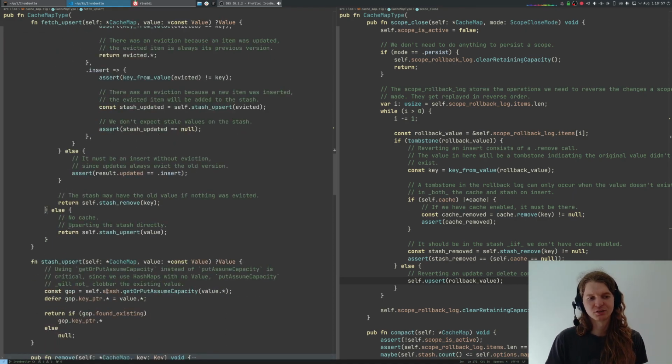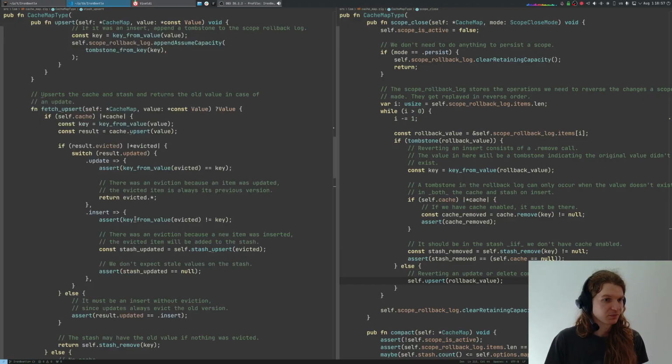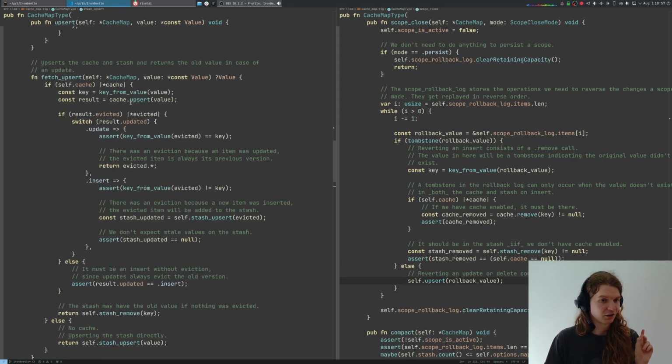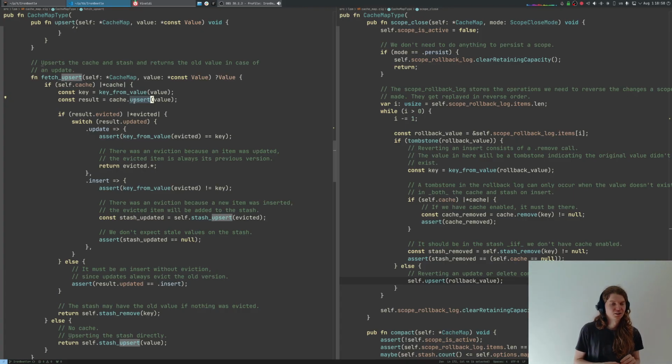Here we are operating with a map, and when we insert something, what we get back is the old value for this key. In the case of a stash, we might actually evict a different value, and we'll have to deal with that.